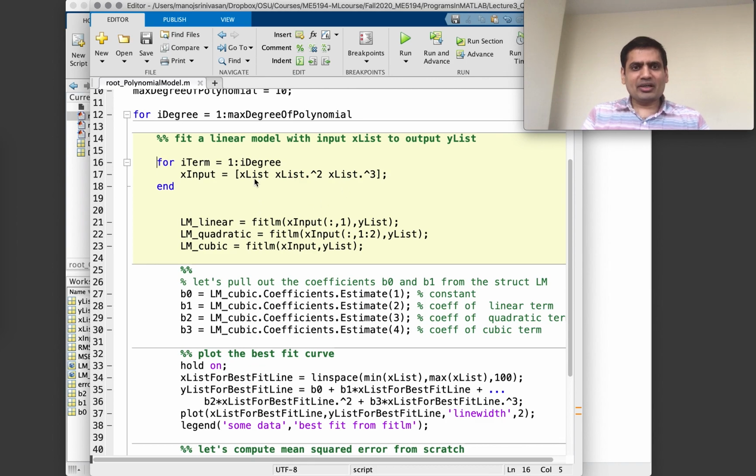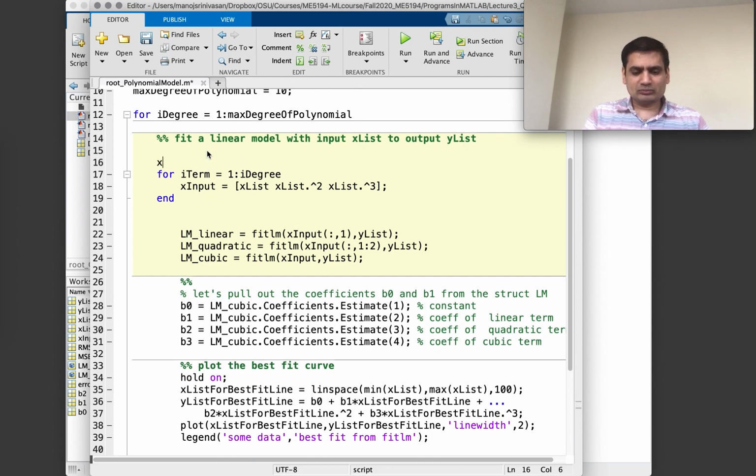Okay, so here, what do I want to do? I want to start x input equals some empty matrix. And then here I want to say x input equals x input, space, x list to the power I term. So when I term is 1, you will get x list. When I term is 2, it will get x list squared.